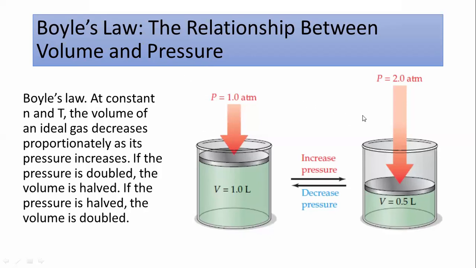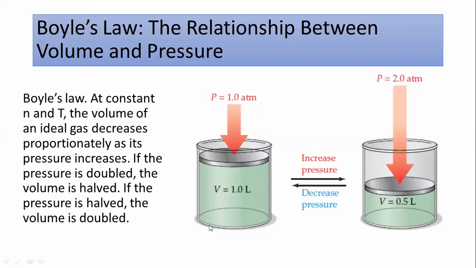Again, it is very simple to understand over here. Let's suppose I have a can with gas, and the volume is 1 liter at a pressure of 1 atmosphere. So there are options. If I move towards the right, that means I increase the pressure, and now the pressure is 2. That means the pressure is double compared to the initial state.